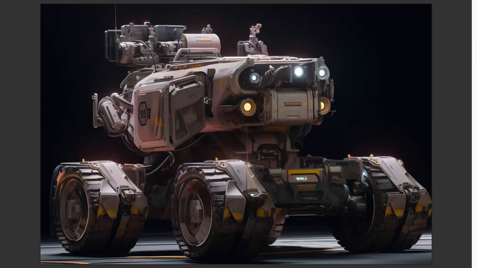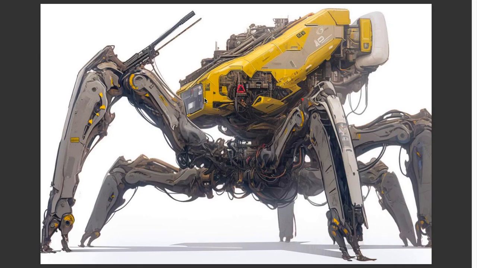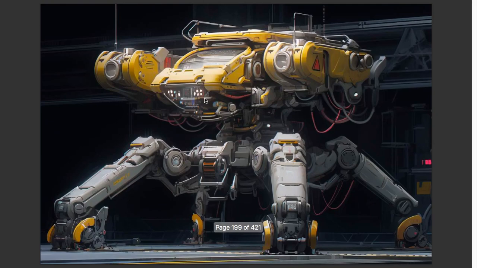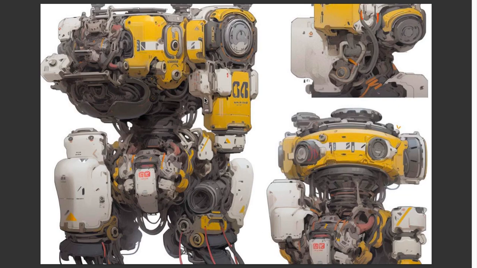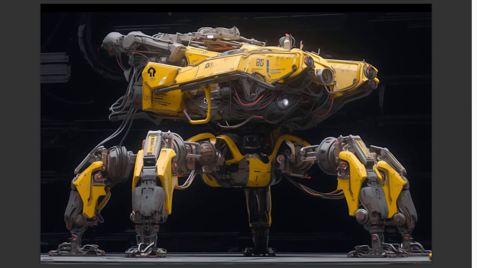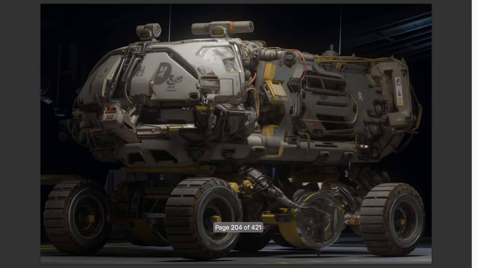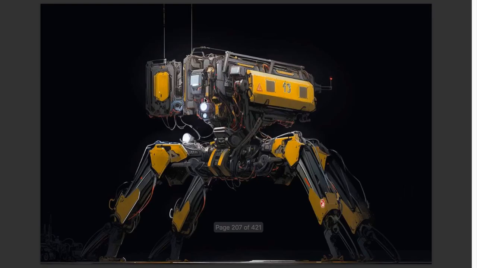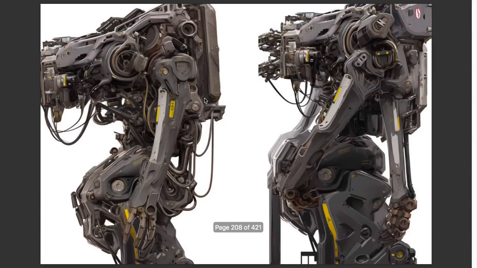The other thing, if you want to use this for 3D, because many times I'm using this as a reference to build something in 3D, you want the background to be white or black, but you want the background to be almost uniform, like a single color. It gives you the opportunity to have the object standing out, and you can easily have it as a reference. You see, you have all the whites, you can see the shape, or even with the black, that works as well. And by the way, this is a cricket robot.